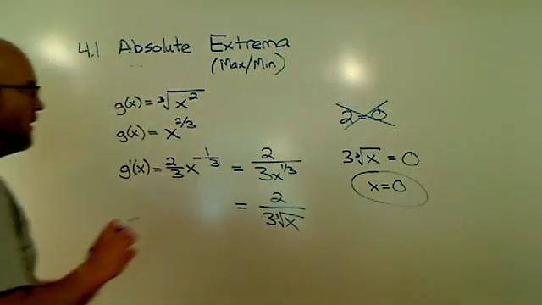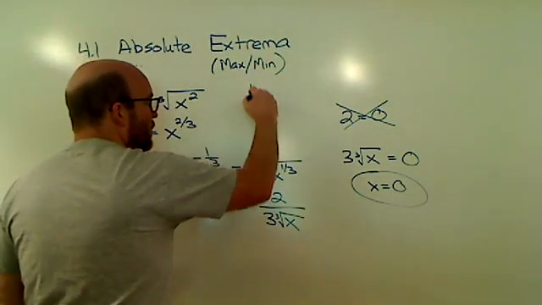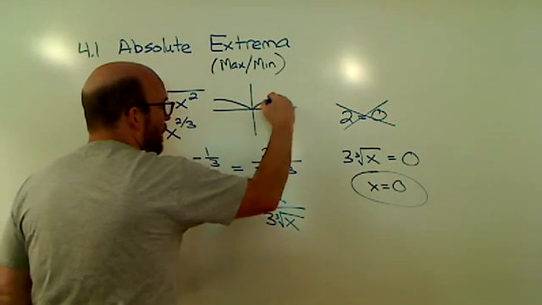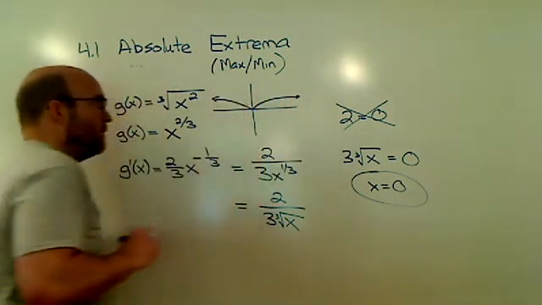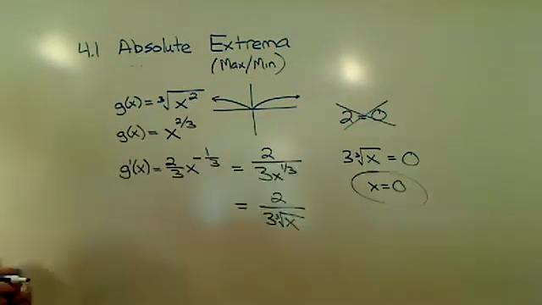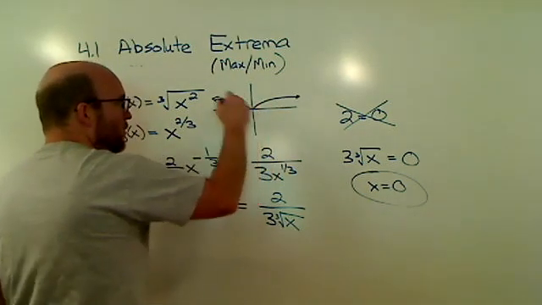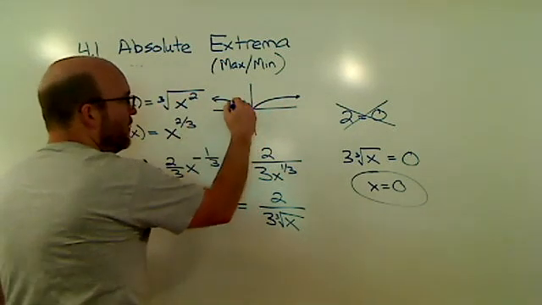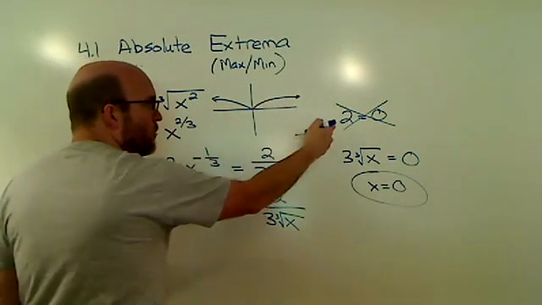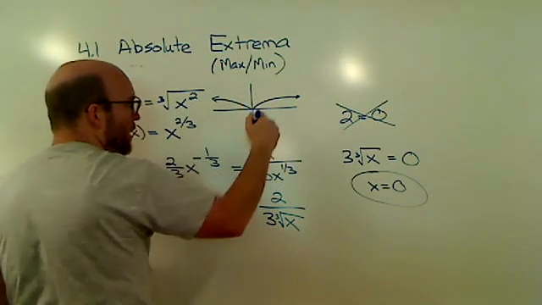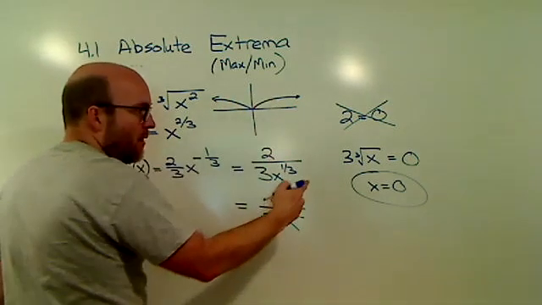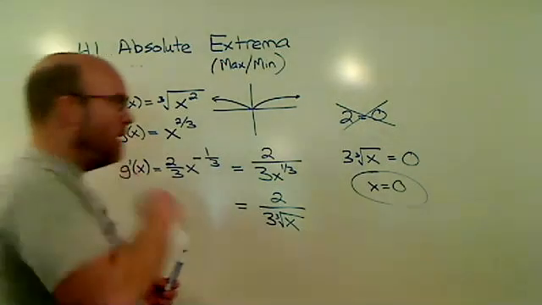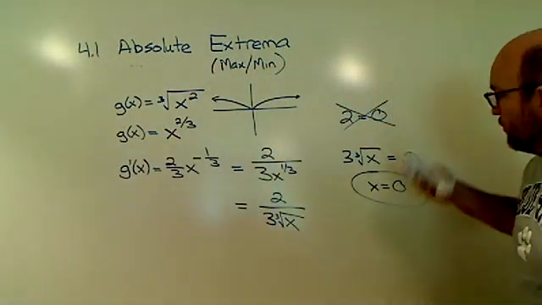But if you were to graph this on your graphing calculator, this is one of those graphs that you don't see very often, but it basically looks like this. It kind of looks like the birds that at least I used to draw back in kindergarten. You have a nice smooth curve here, nice smooth curve here, but because of the nature of how squaring along with the cube root works right at the origin, this actually comes to a point. And that's why the derivative is not 0. It's not a nice smooth thing that we had before. It's coming to a jagged edge that makes the derivative undefined. Okay, so those are just two different examples of how we go through and find critical values.